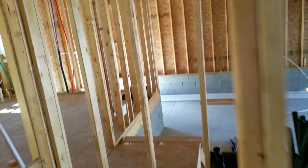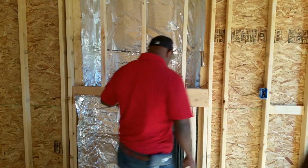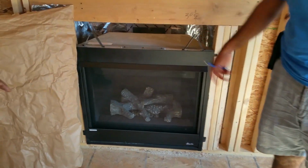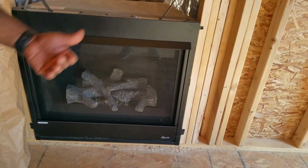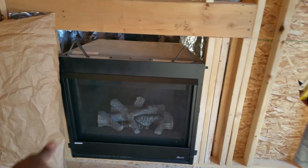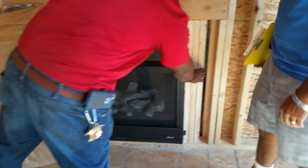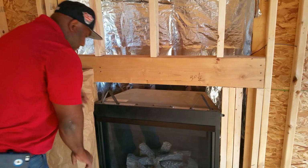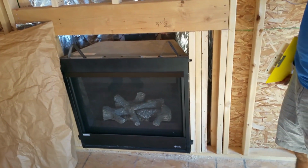Very nice. So all that has to be redone. Wow, this is nice. So this is our new gas fireplace. I usually raise these off the floor about a foot. I stopped doing that with the mantle. I kind of keep them flush now and run granite at the bottom. So this will have granite coming about 3-4 inches around here. This piece here will probably be about 6 inches. And then we'll have a hearth at the bottom with granite.